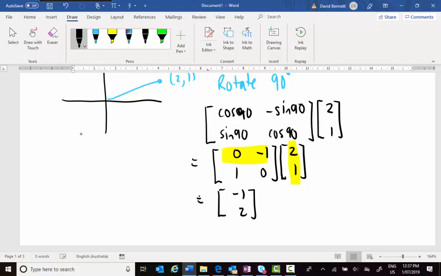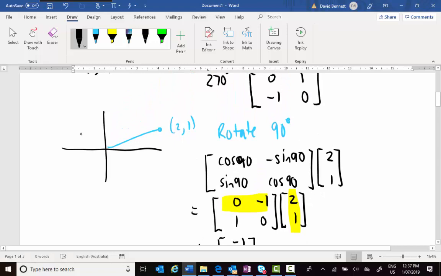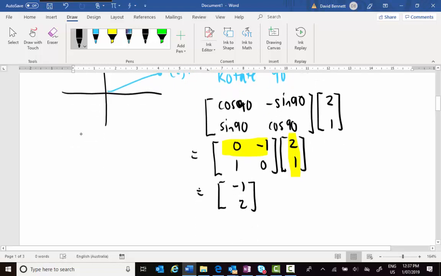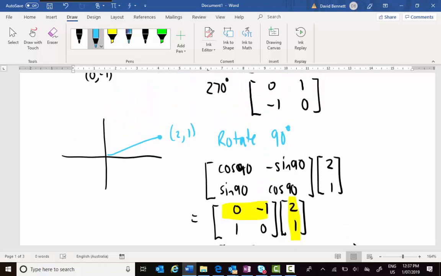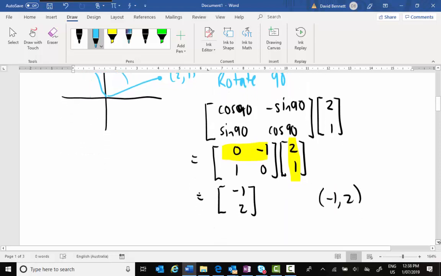So what that means is, if we come up to our example up here, our point here, our new point is going to be (-1, 2). So come to our axes here, let's draw this. So -1 there and 2 up that way. So it's going to be rotated to that point there, which is (-1, 2), and it's going around that way, 90 degrees. That's simply what you're going to need to do in order to show rotations.